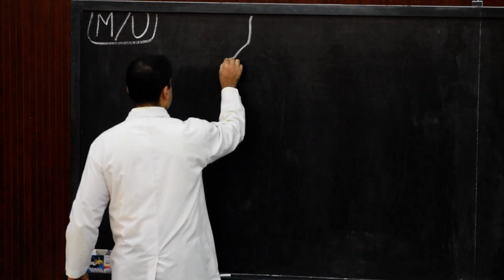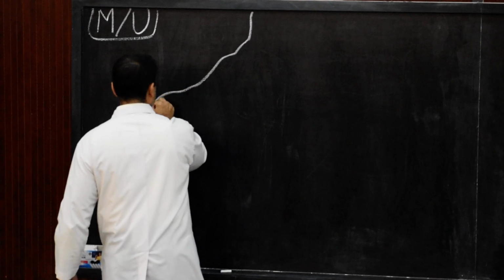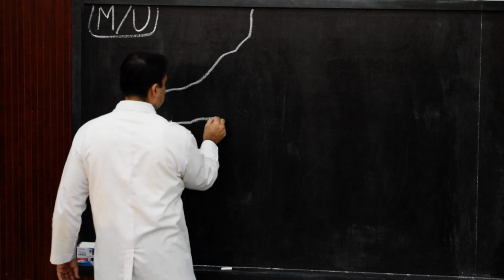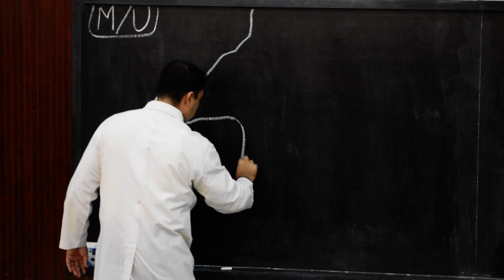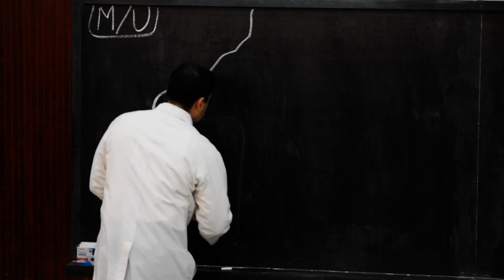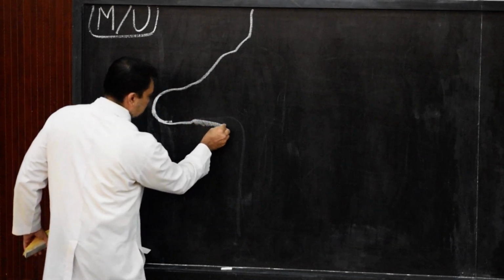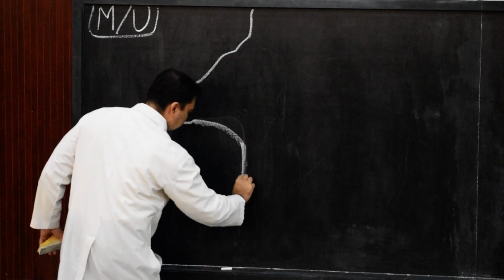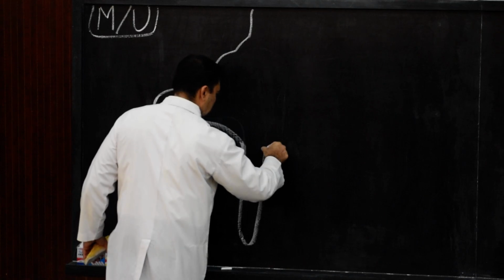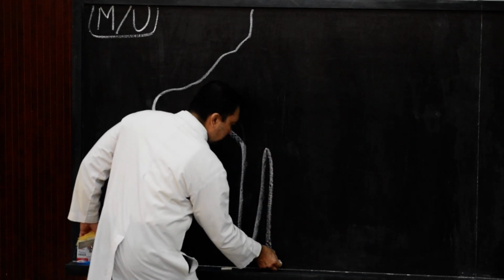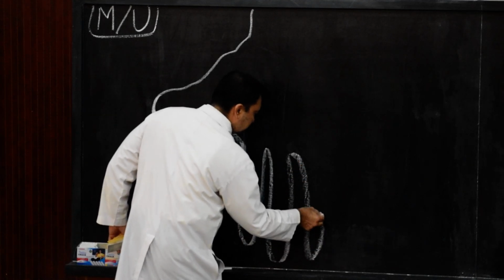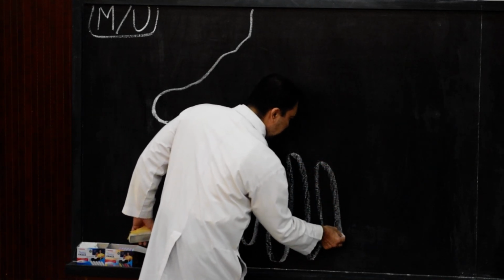We go with the palm and we draw the outstretched thumb. Here, this is the outstretched thumb. We will take it down slightly so we have enough space. Then we show the cleft between the thumb and the index finger, and then we show the middle finger, then the ring finger, and then the little finger.